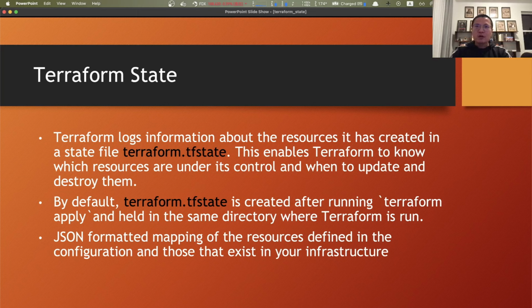So whenever you deploy resources with Terraform, all the information, metadata about the resources are stored or recorded in a JSON format Terraform state file, which is named terraform.tfstate. Remember, this state file is like a private API, which means you should never ever edit this file by hand or write code that reads them directly.